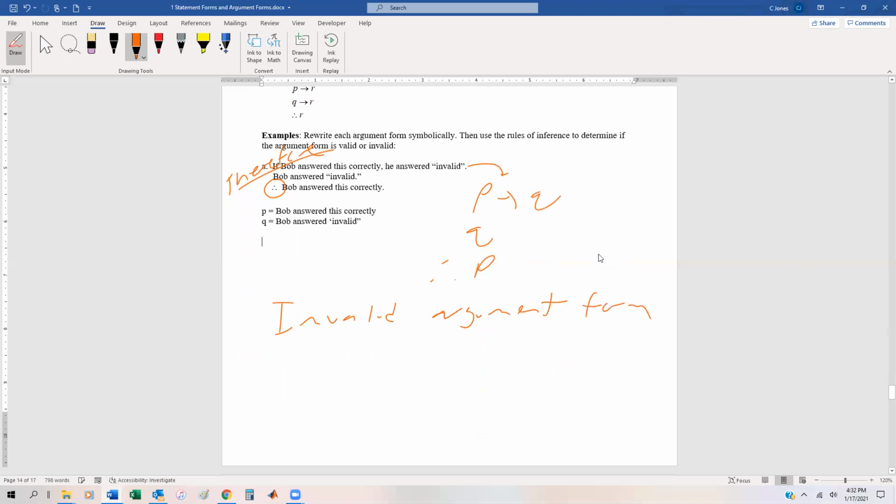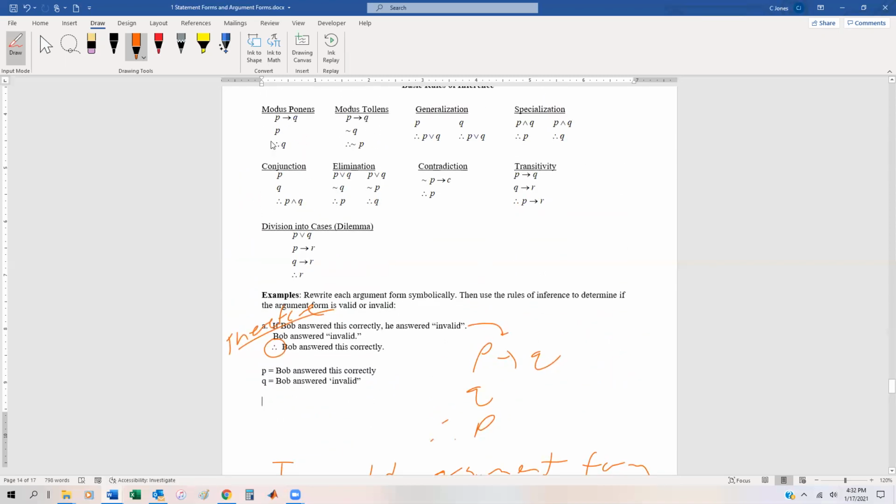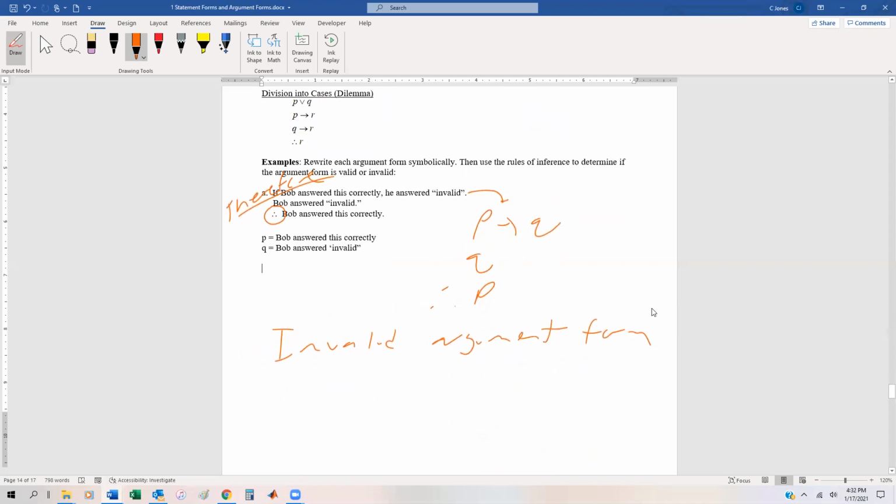And notice that P and Q are flipped. Now, if it was P, therefore Q, we could use modus ponens, all right? This is actually a converse error. Remember earlier we talked about these conditional statements, and only the contrapositive is logically equivalent. So since P and Q are flipped, this is a specific type of error. This one's called a converse error. There's not too many specific errors, all right? But this one does exist because we flipped the P and the Q. It is the converse error.